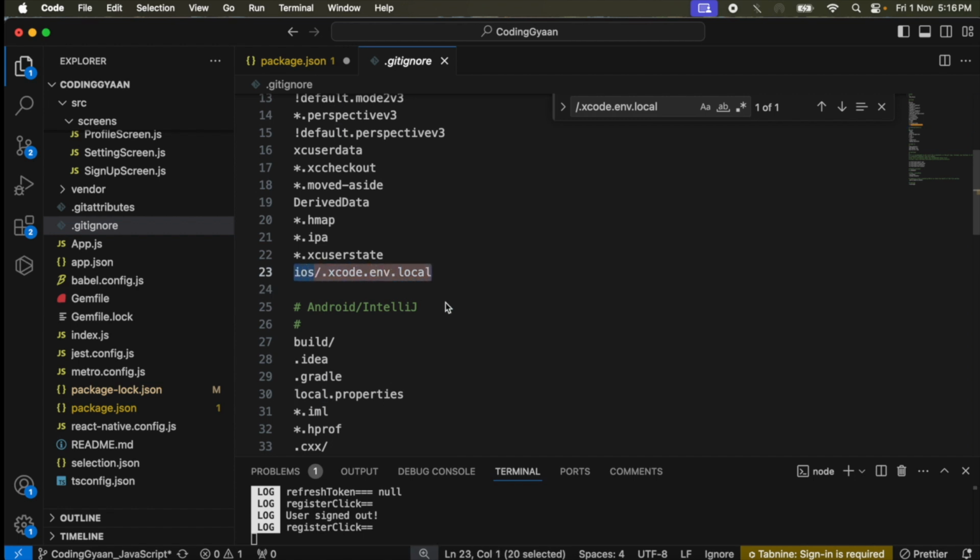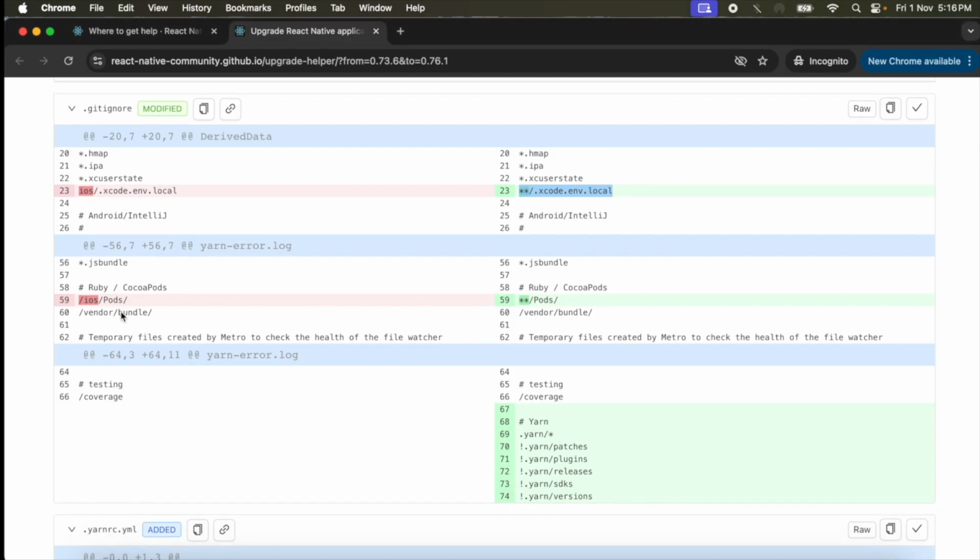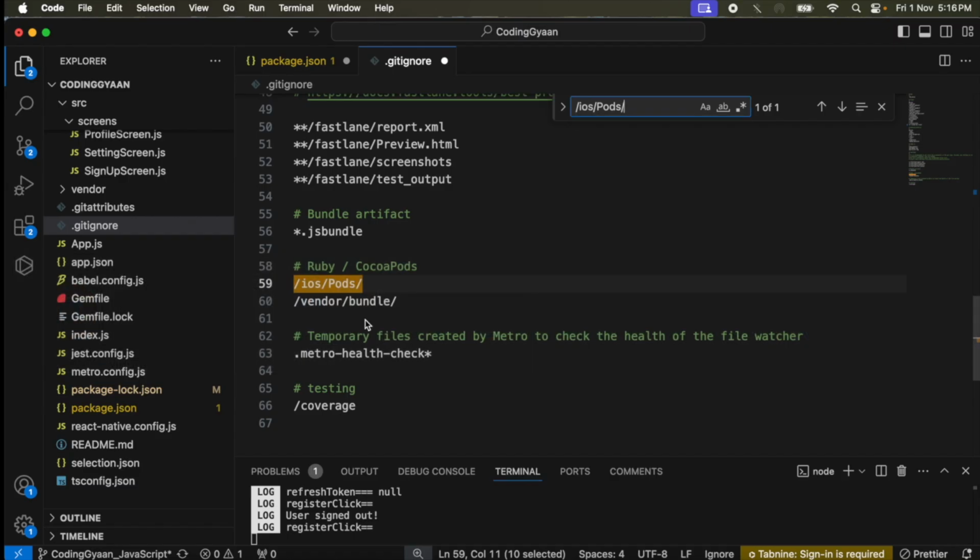This is the same, but we are just removing the iOS from here. And another is Ruby CocoaPods, and here we need to change it and replace the iOS with a double star slash.